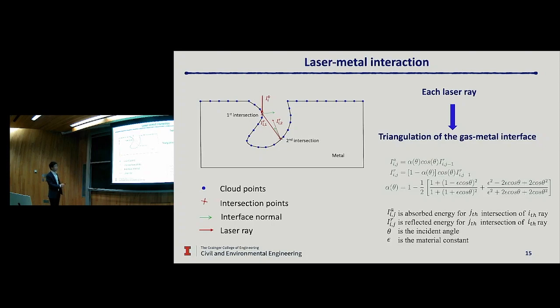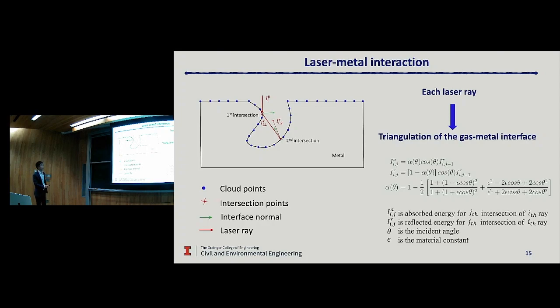So traditionally, if you use interface capturing, because this interface is implicit, you have to solve an additional equation in order to handle this laser reflection. Normally people do solve a radiation equation. But now this can be done, as I said, in a purely geometrical way. As long as you have a little bit of geometric understanding, you'll be able to know how to do that.